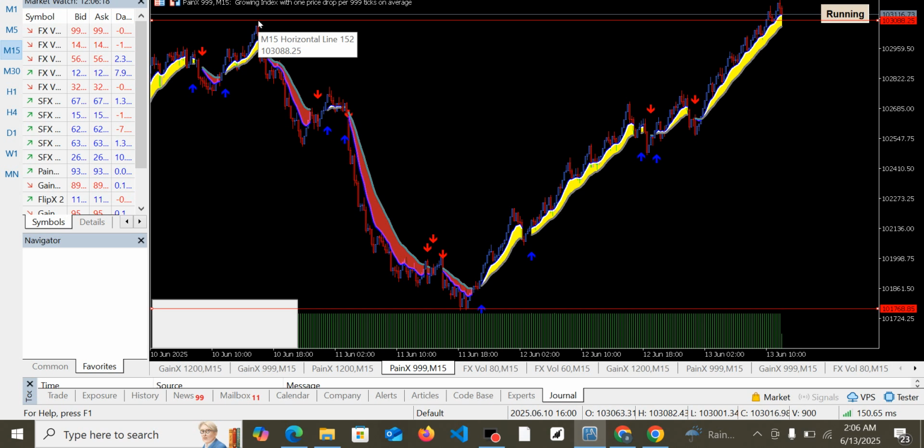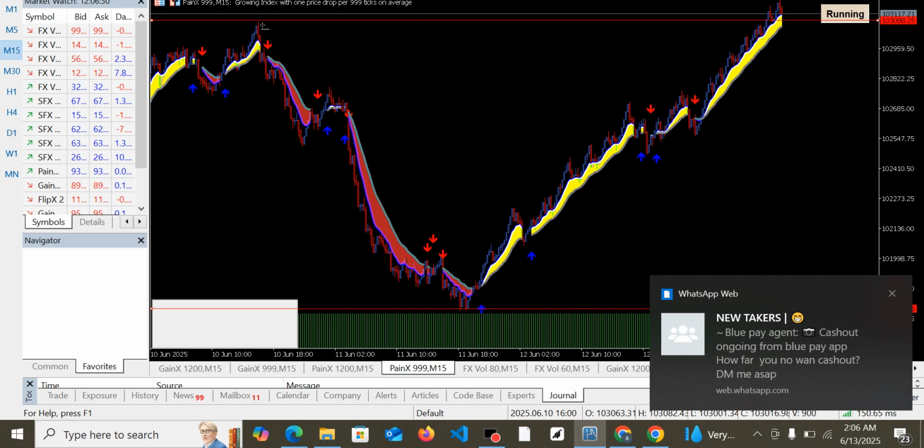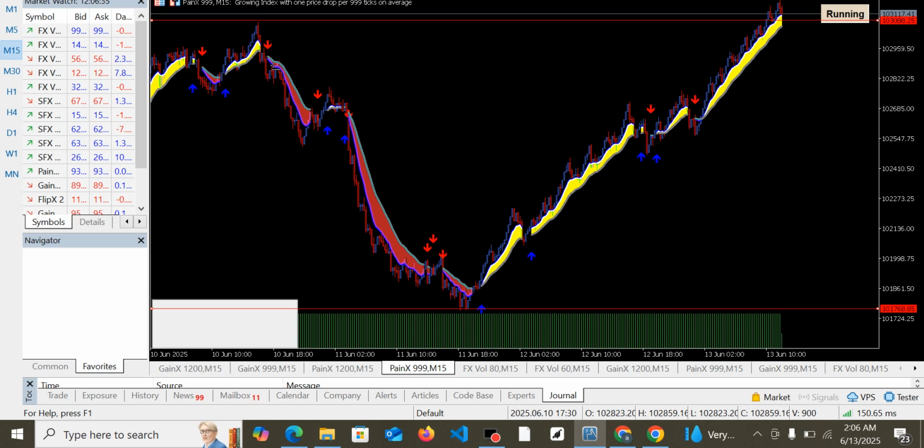Okay, so all we need to wait for is to know if there will be a breakout. Since there is no breakout, it gave us a trend signal at this point. You can see the red flag, and of course, it gave us a sell signal at this point. So all you just need to do is to place your trade around here.